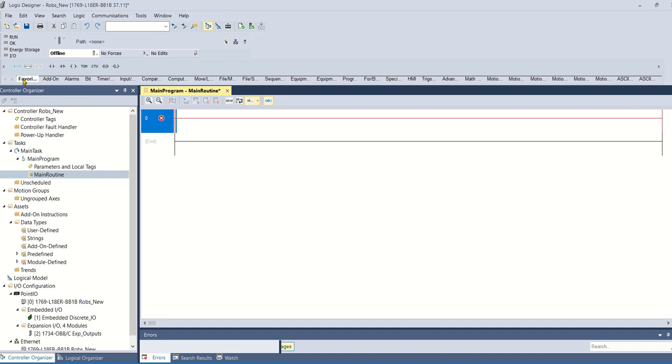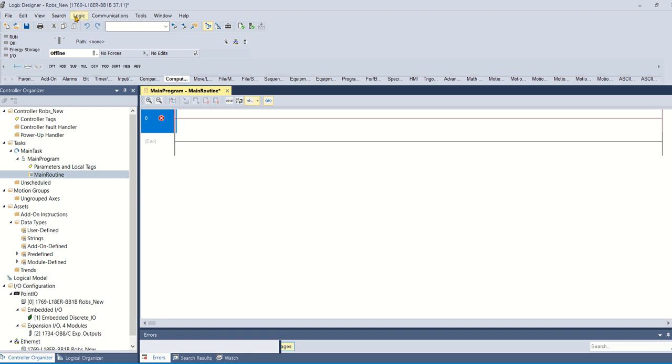Now I'm on my favorites: normally open, normally closed, output energize, time on delay, counter up. You may want to modify your favorites and put the ones you use the most in there, so you don't have to jump through all of these to get back through. You can create that as you wish.